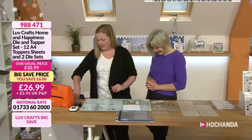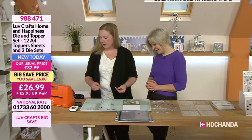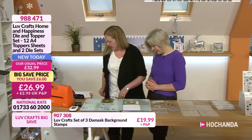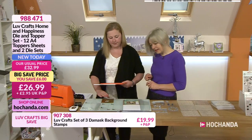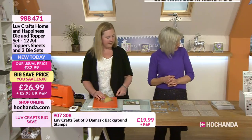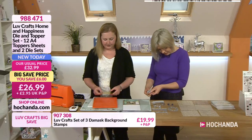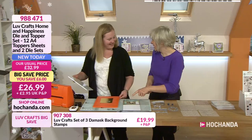Oh, that's so pretty. So then what I've got, I'm just going to use one of the little dies that's out of that set. I'm just going to do some gold, two little corners just to pop up there, to give it a little bit of... So with that die set, you've got the little flowers as well. I didn't even notice the little flowers. Yeah, you've got the little flowers or that one as well. Oh, wow, they're all in front of me. So this is the die set, obviously, that you get with it.